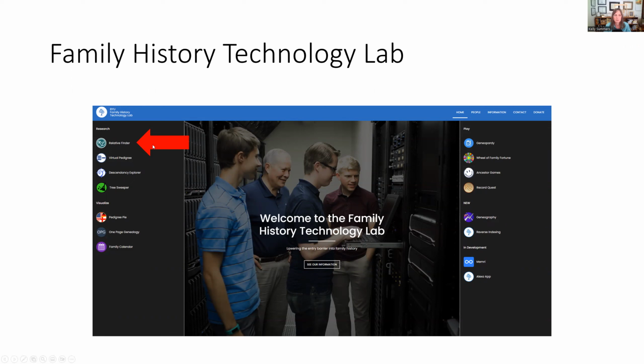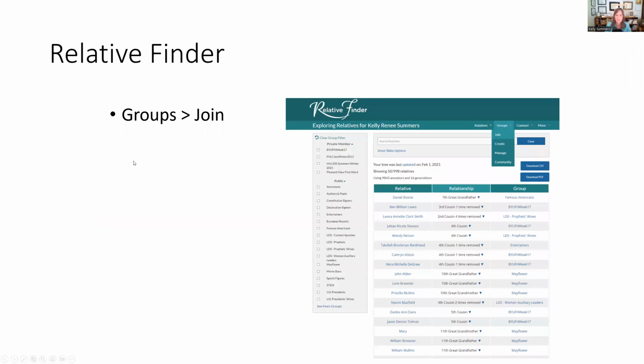The one I wanted to show you today is called Relative Finder, which is here in the top left. And some of you may have even used this site before. With Relative Finder, you can log into your FamilySearch account, and Relative Finder will match your tree with the groups that they have on here.